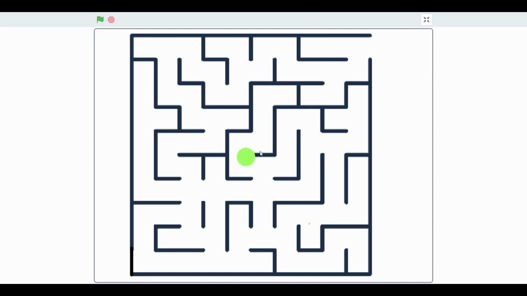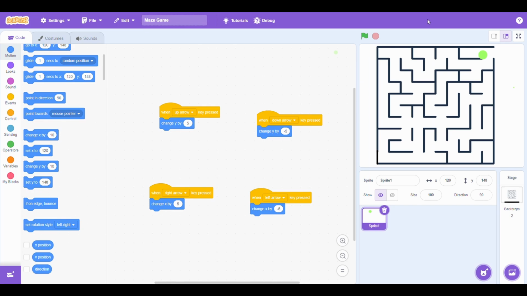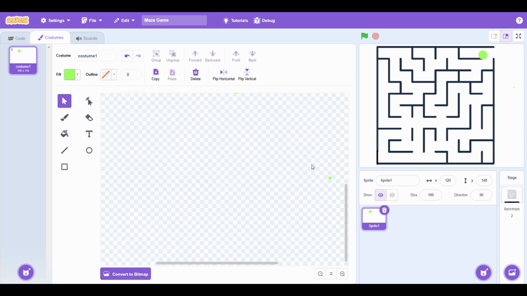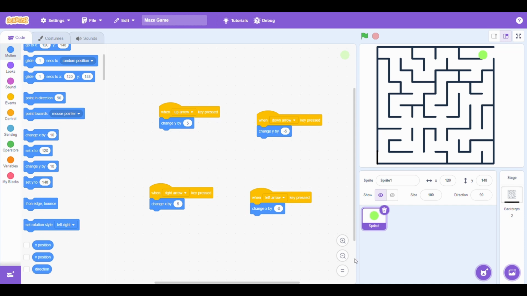And now we need to start something that will make it a maze, because now you could just pass through the walls and voila, you win. So let's fix that. And I think there's a problem with our sprite, so let's just hold that. There's a circle. Let's remove that. Now our sprite's okay.